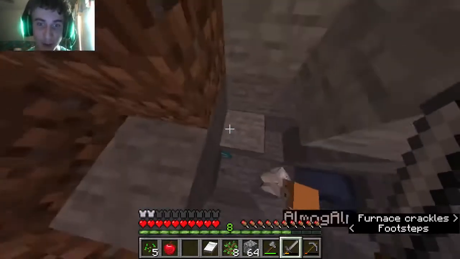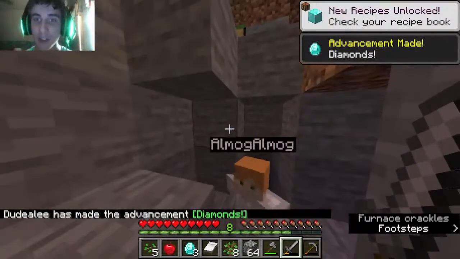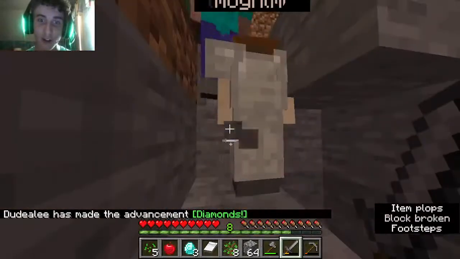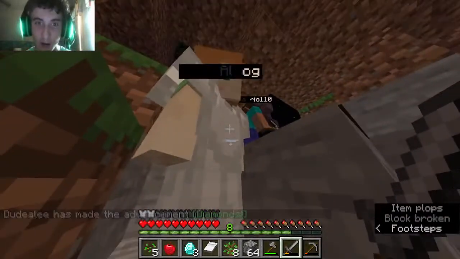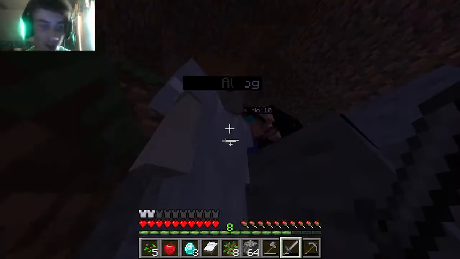Hold up. No way. What? How? Wait, did you travel all the way from where you were? Or did you just get here, get, like, iron armor and diamonds? How?